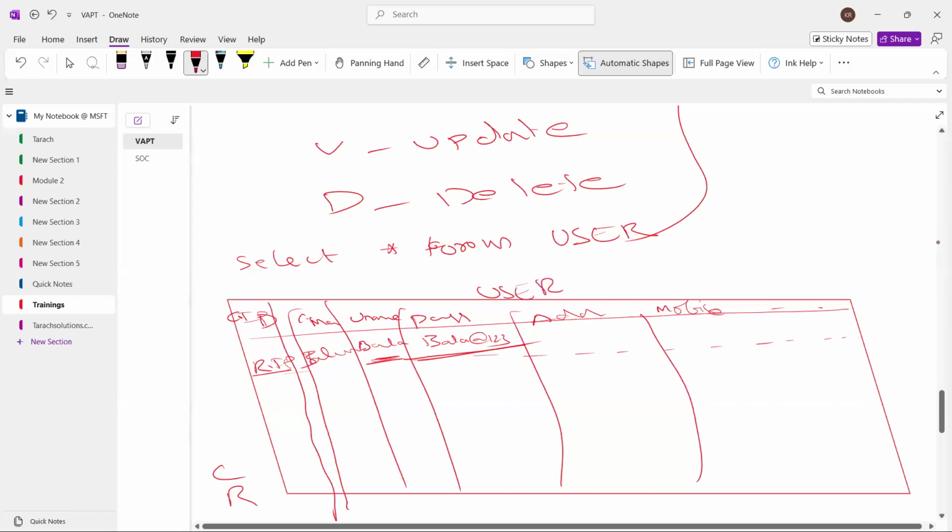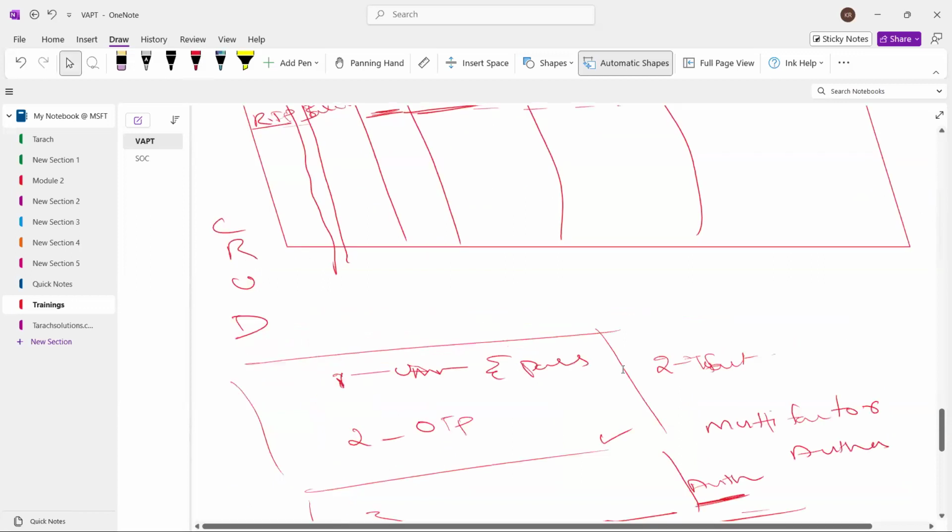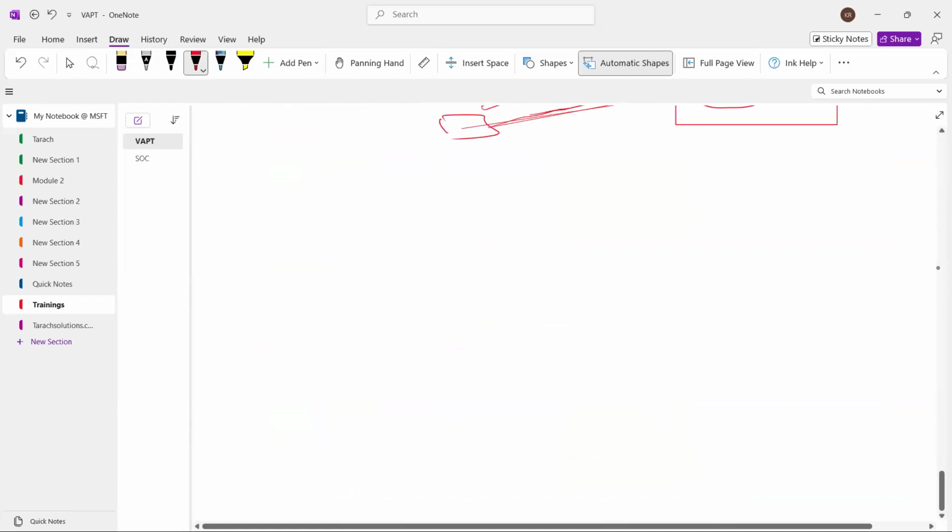From user where uname equals Bala, whether I have to use OR or AND. Username equals Bala and password equals Bala at the rate 123, or username equals Bala or password equals Bala at the rate 123. Which one will be correct? Exactly, AND. Why not OR? Because with OR, both are treated as the same user.